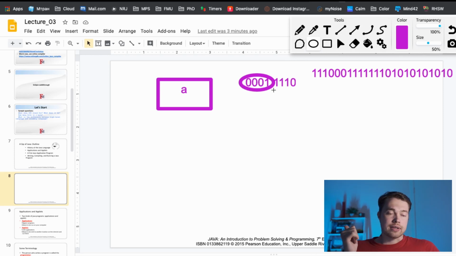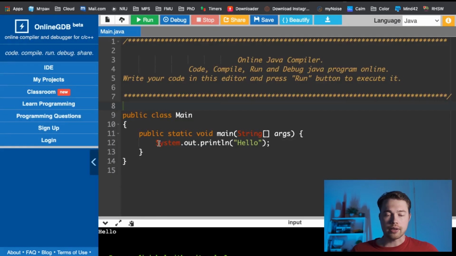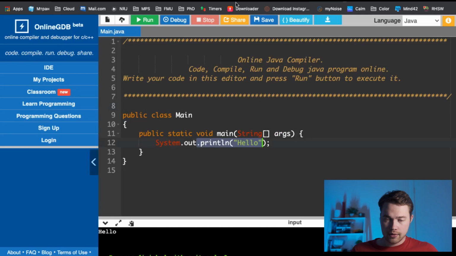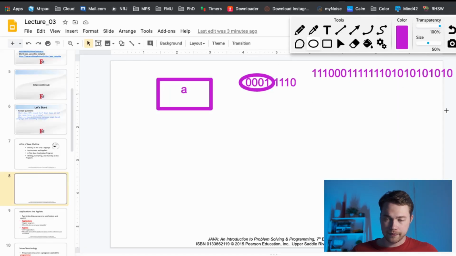And that's why people decided, hey, let's try to write programming languages which will kind of look like English, right? And then they would be translated from, for example, like over here, System.out.println, which basically means print out the line, right? Print out the string, hello, which would translate like this into this, right? And the first attempt was the programming language called A. It was not popular, didn't take off, right? And that's why they created another programming language.